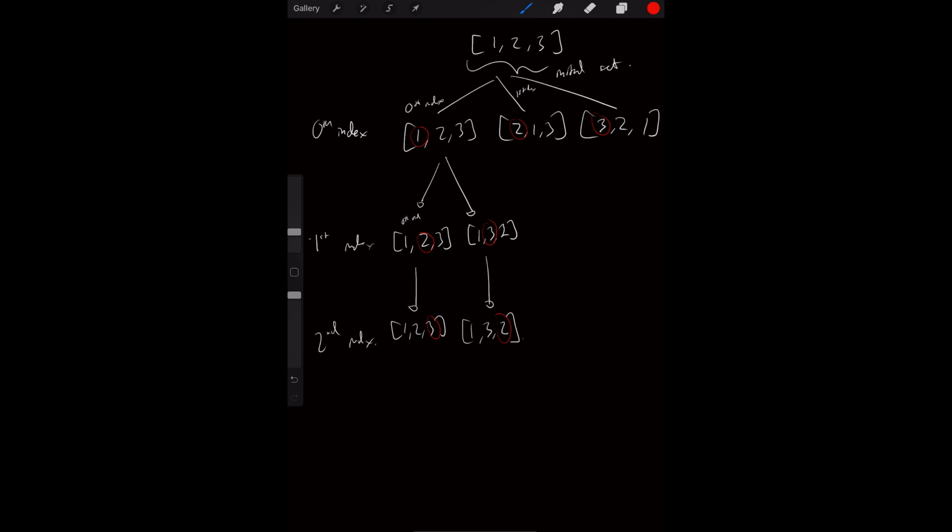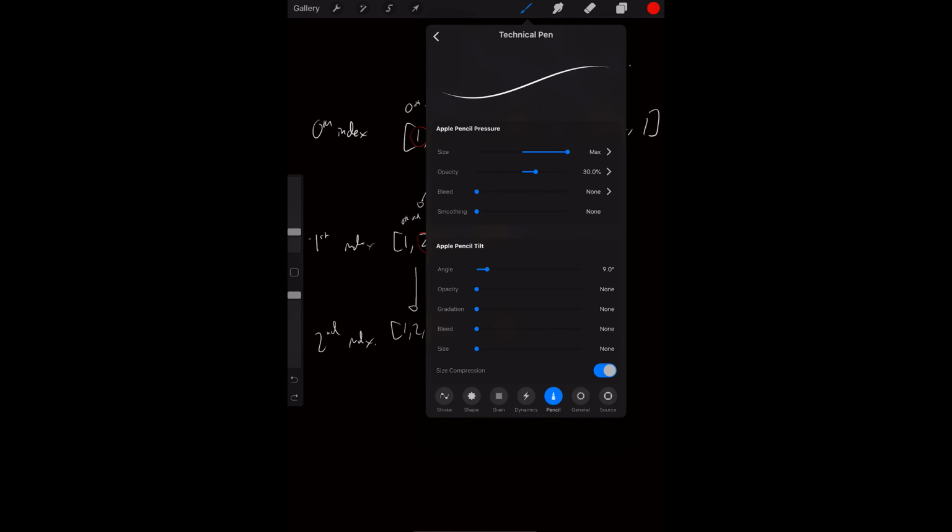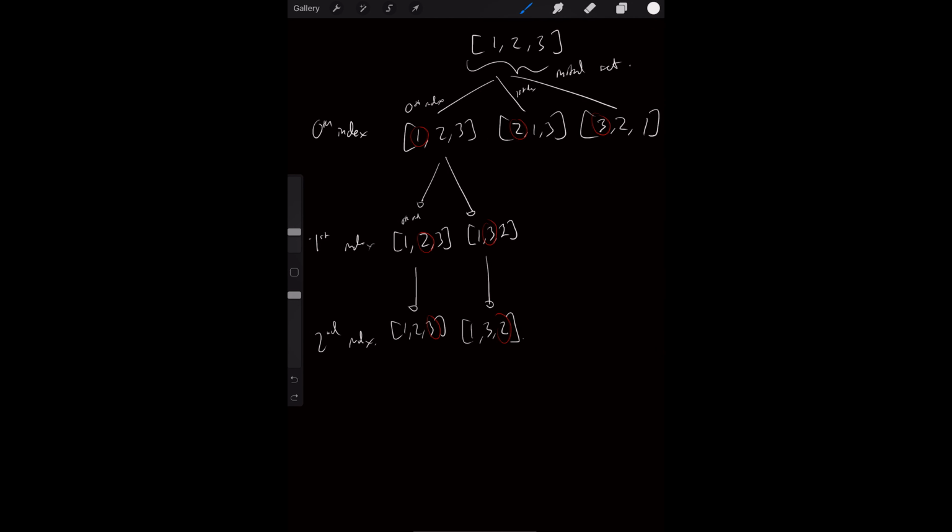So that's basically how you go into backtracking. You go through all of these states, and once you get to the end, you do not have any index to swap anymore, and that's how you record all of these cases. Same thing here, 2, 1, 3, and then etc.